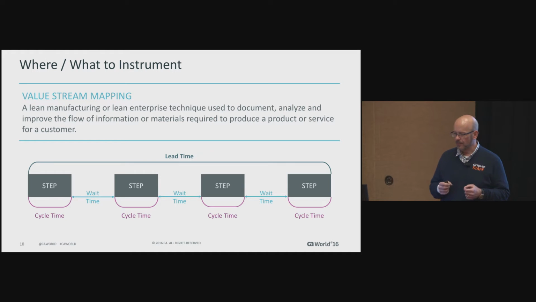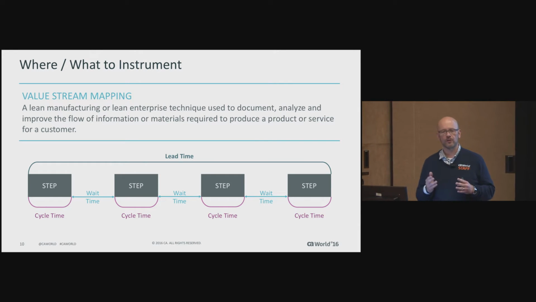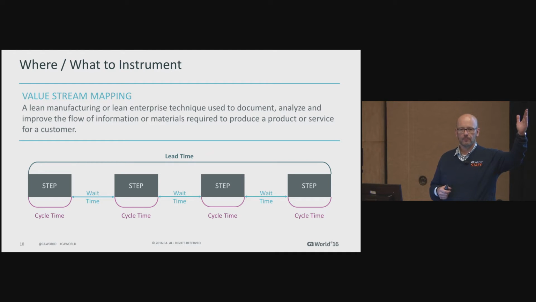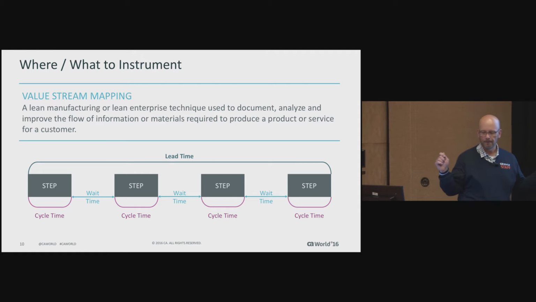And value stream mapping sets out and says, okay, what are all the activities, again, from request to delivery? In manufacturing terms, it's order to delivery to an end customer. In software delivery terms, it's a singular change. How much time does it take for me to make a change at the very beginning of development and deliver it to an end user? What's that? And that's your lead time.